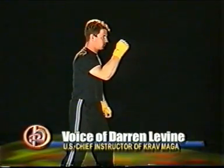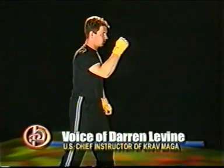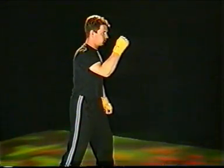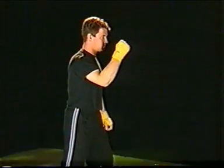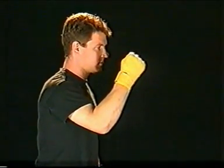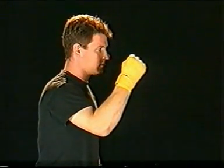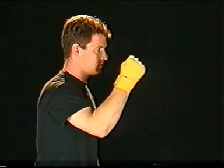Next, we examine the delivery of the hammer fist punch. It's important to note the name hammer fist punch comes from the physical characteristics of a hammer. The forearm of John, as it is positioned at this point in time, is similar to the handle of the hammer. The fist portion also simulates the head of the hammer. To understand this, we'll look at the delivery of the punch.